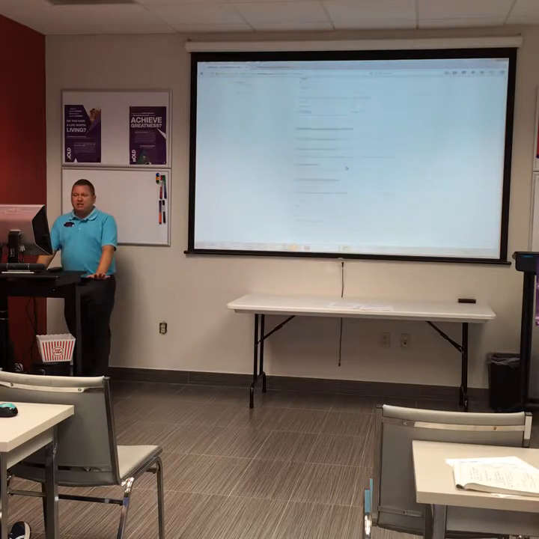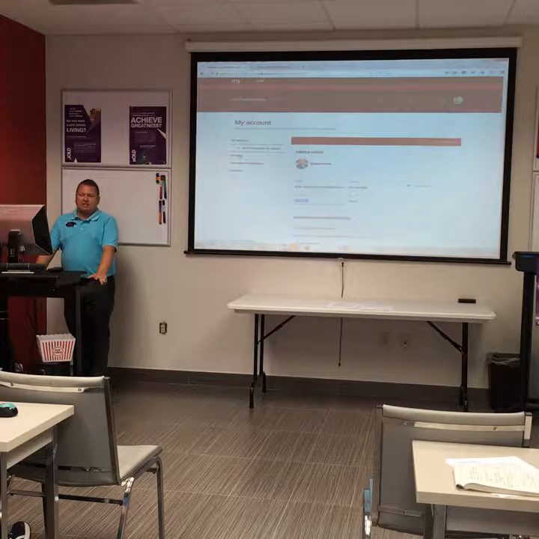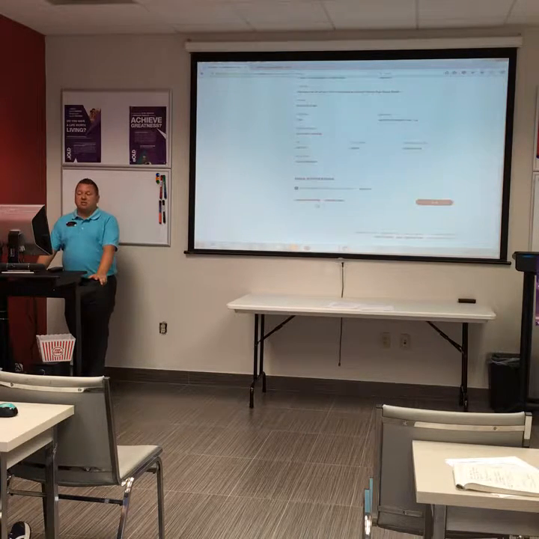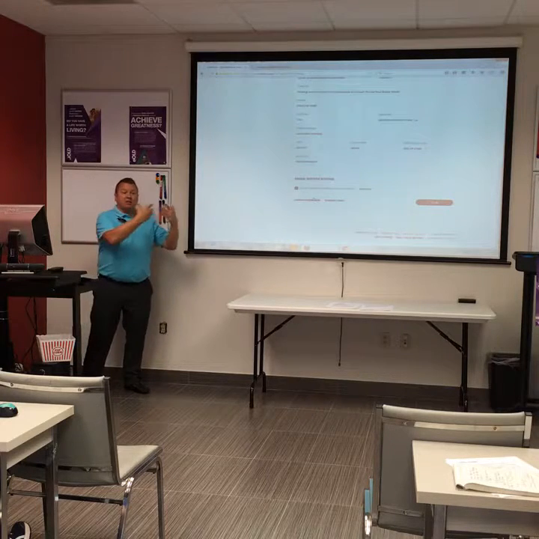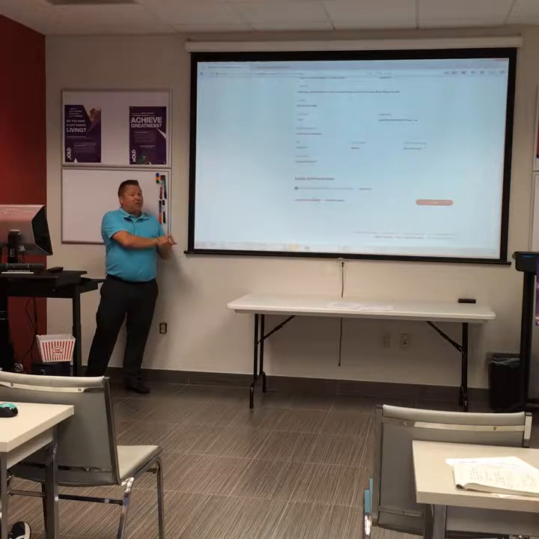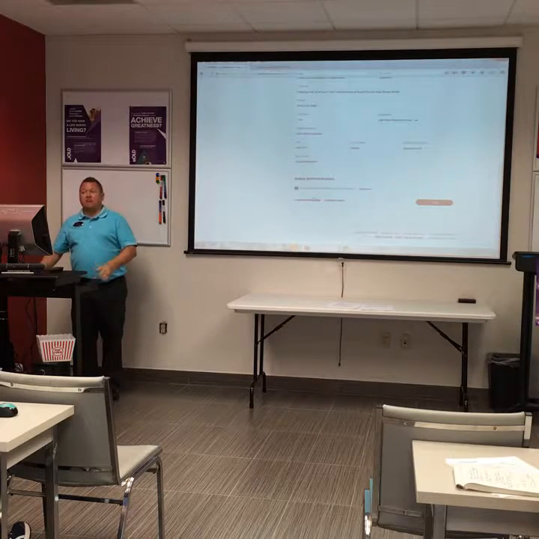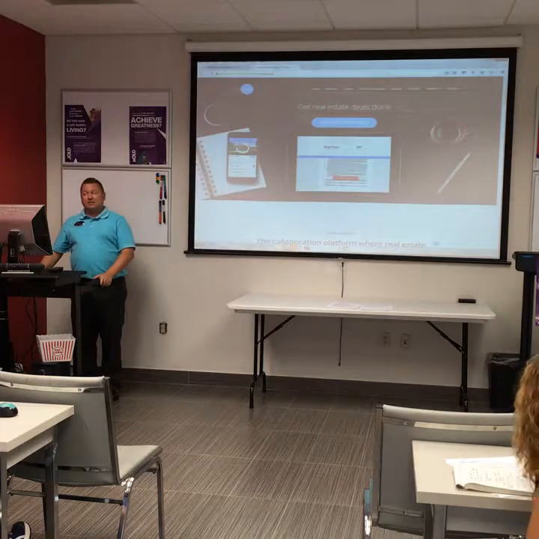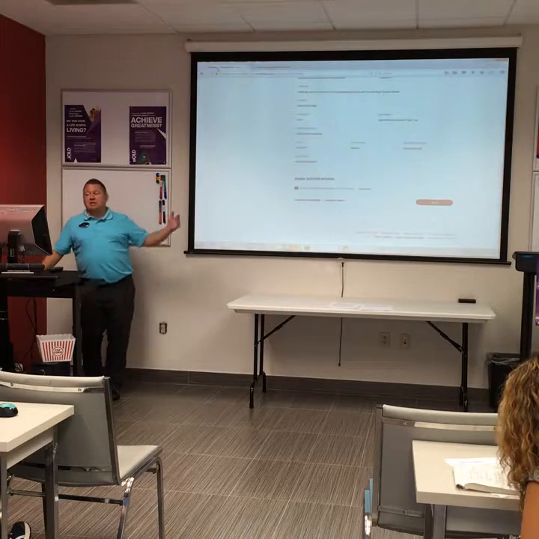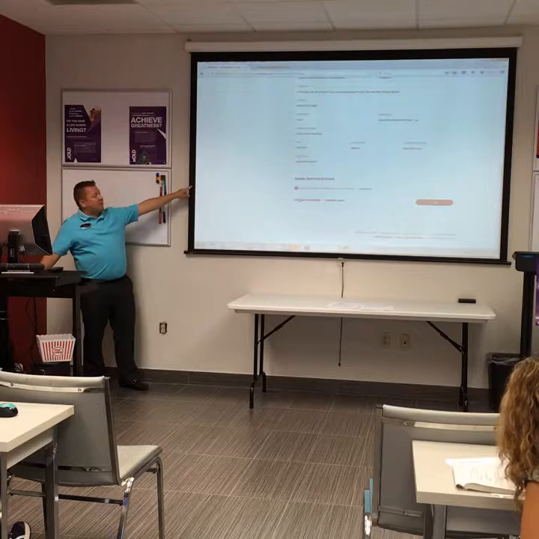I really didn't do much in this setup of it. The only important thing is if you come down to settings, you want to make sure at the bottom to change your password. So we remember we logged in through MyKW. Well, sometimes MyKW has been down. So how do you get in otherwise? Well, that's by going in through DotLoop.com, and when you sign in, you would sign in with your email address on file. So this is where you can go to change the password for that.